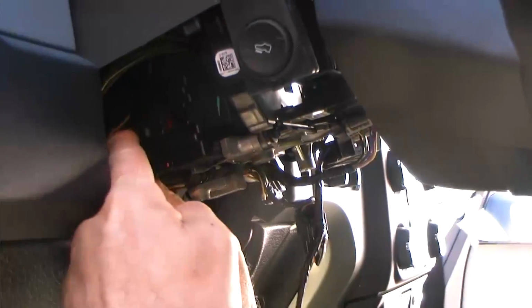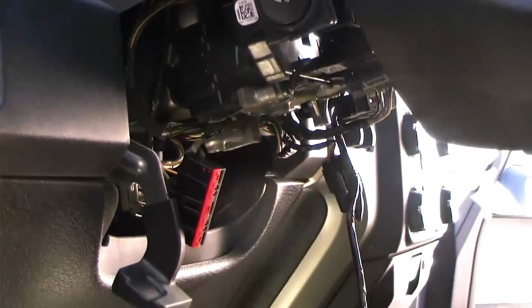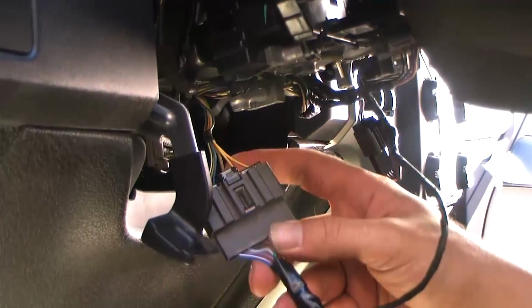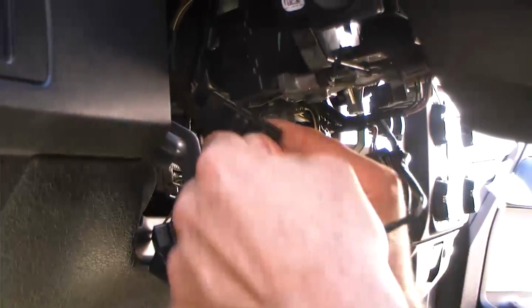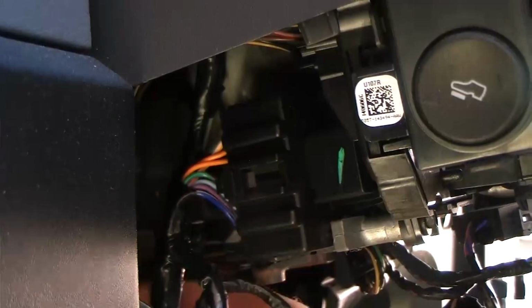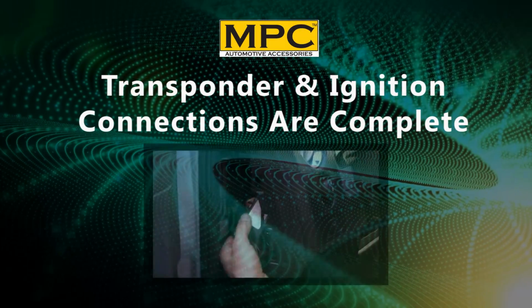Now you can detach the larger ignition plug on the left side of the column. Once released, plug the ignition into the female receptacle of the wire harness. Take the male plug of the T-harness and carefully insert it back into the vehicle's ignition receptacle. Now you've completed both your transponder and ignition connections.